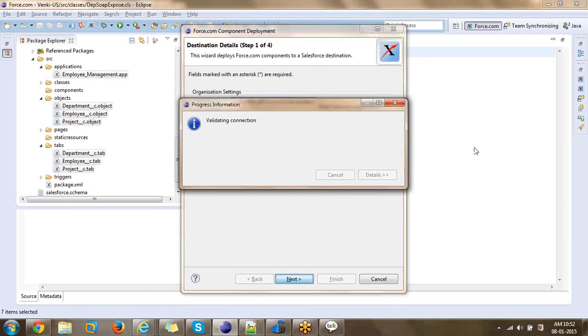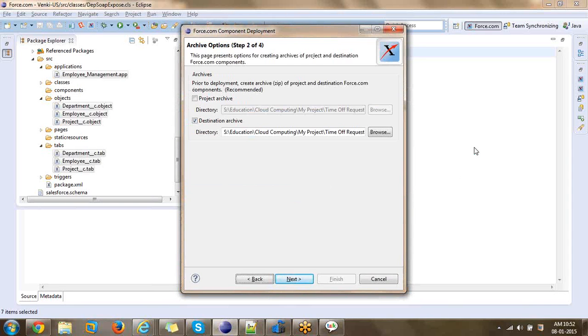For the environment, do we need to select the same thing or just sandbox? Sandbox. So now we are deploying to sandbox. I selected sandbox and it accepted. It asks for a location to store the log files, since sometimes deploying will fail and sometimes it will succeed. Those logs will be stored in one folder, and you have to give that location here.